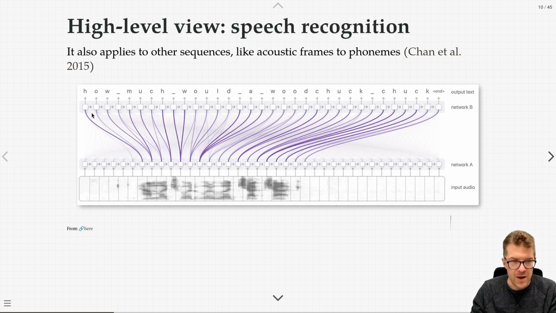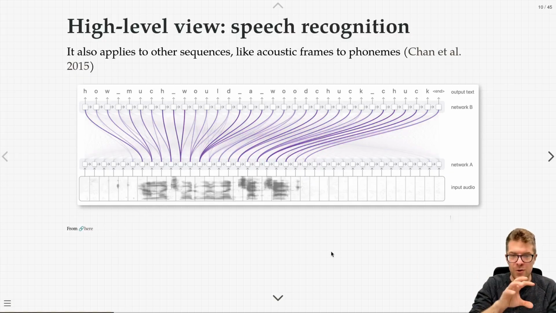So there's a big attention here from the letter H down to this particular frame over here. And indeed, this is called a spectrogram. This is a representation of audio. When I'm producing the sound H, there's a lot of attention being paid to this particular part of the input audio sequence. It kind of makes sense for those who know spectrograms. This looks a bit noisy because of the aspirant sound. Anyway, this is also from the same website, this visualization.